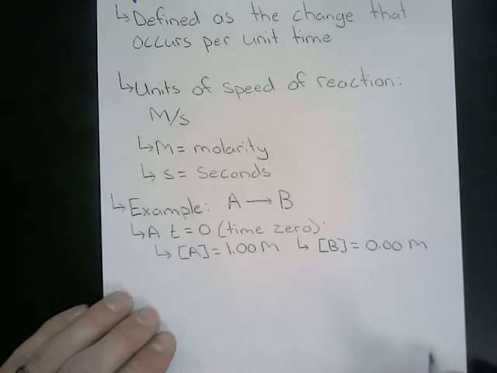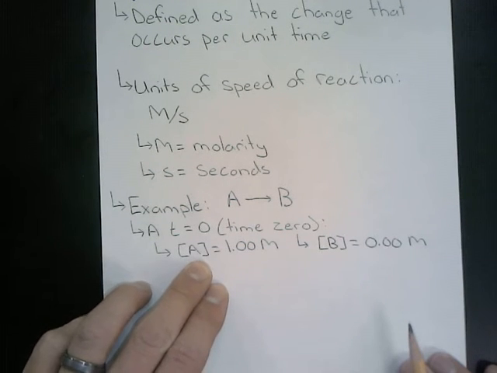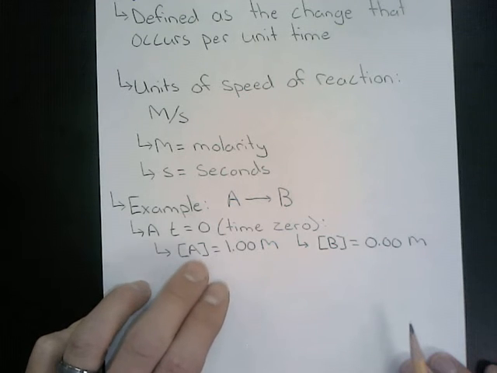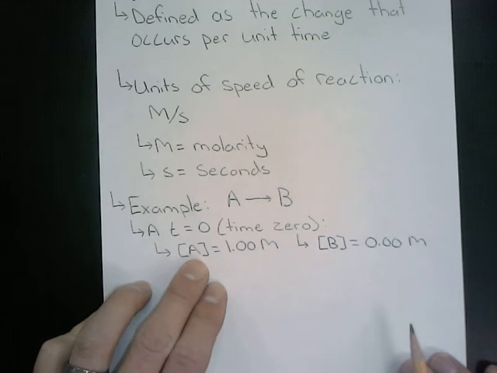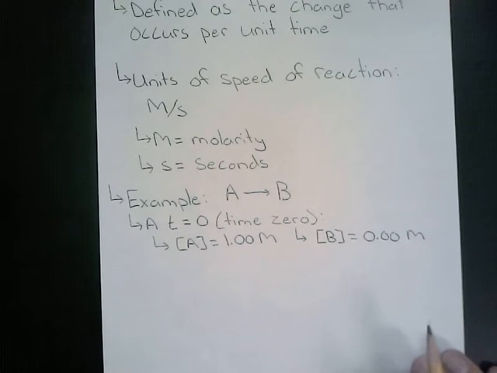So again, I'll mention this throughout these notes, but the brackets represent whatever substance we have. That particular molarity goes in these particular brackets. But again, at time 0, your concentration of A is 1 molar and your concentration of B is 0. Now we let the reaction happen, and for this particular reaction, we're going to say at 20 seconds there is 0.54 molar A and there's 0.46 molar B.